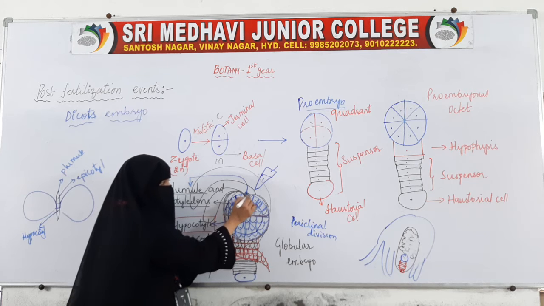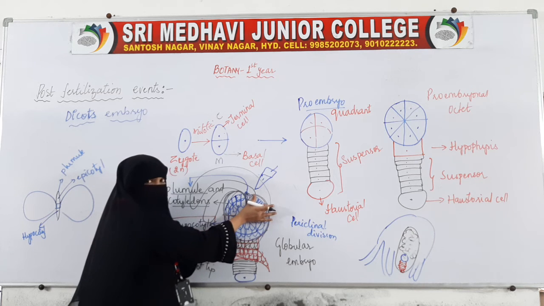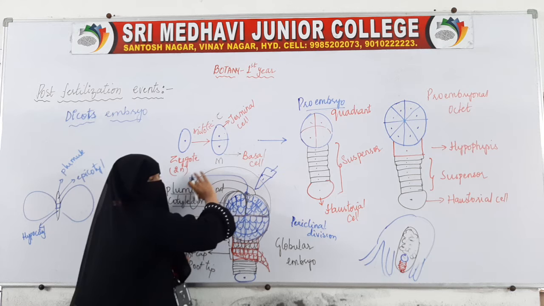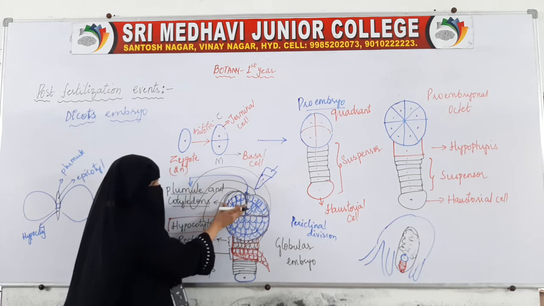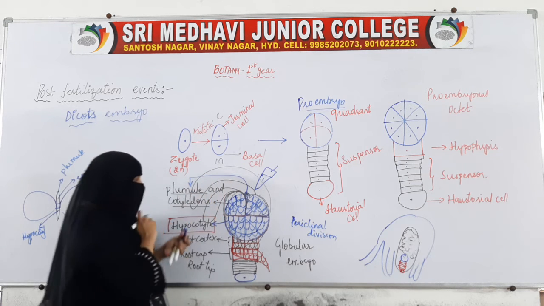The plumule will be as it is here. This has grown, so now it does not have space. It tends to bend at this side. This is also growing, and it tends to bend at one side.